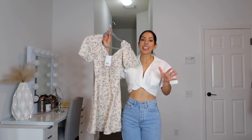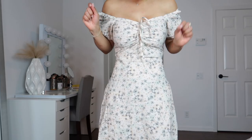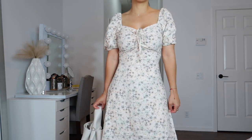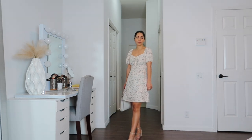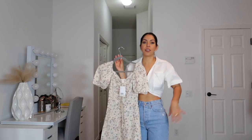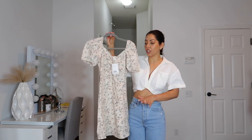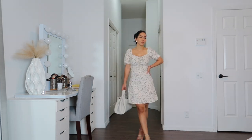Next is this really pretty summery dress — it looks like one of those doll-style dresses. The neckline is gorgeous. You can wear it as an off-shoulder dress or with the puffy sleeves. The length is pretty long for me at 5'4" — it's definitely not a mini dress, but sometimes we all need those comfortable dresses where you don't have to worry about the wind. It's also perfect if you're a mom with kids since it goes up to above my knee. I got this one in size extra small.